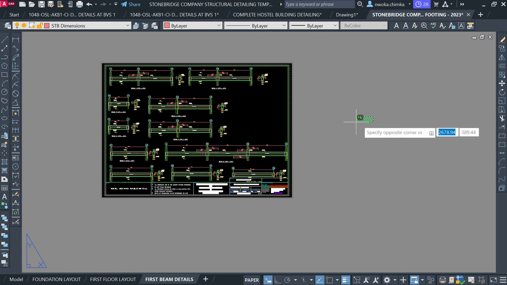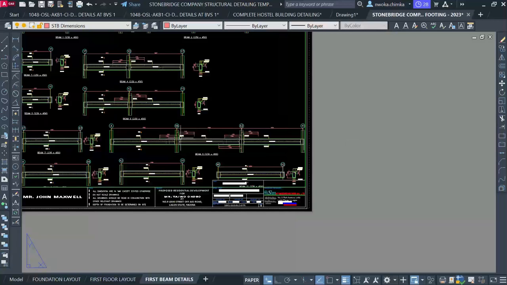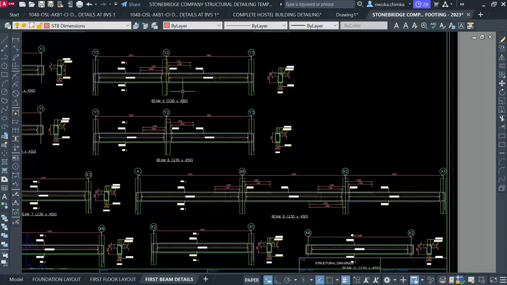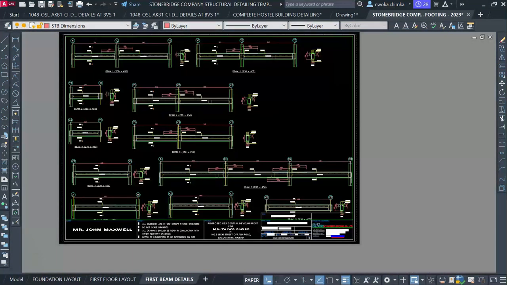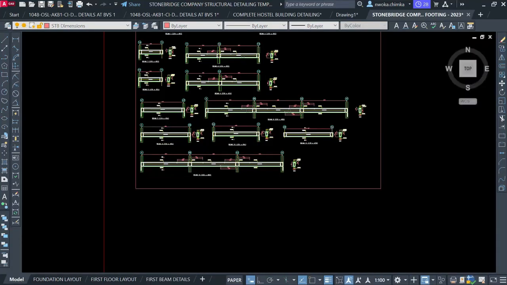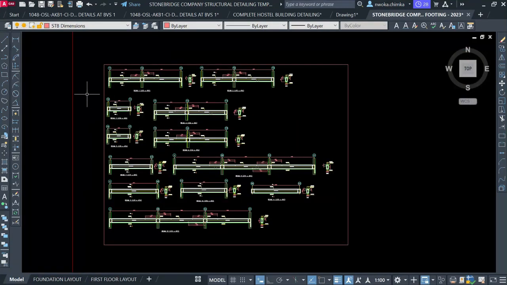So now looking at this, all our beams are not showing here. So I'll have to go and move this beam backward to make it show, and that means that we're going to have 2 sheets for this beam because not everything will show here. So I will have to go back to the model view and duplicate this place to be 2.